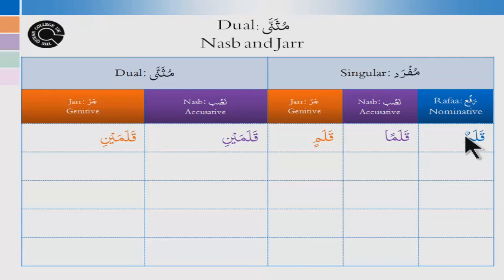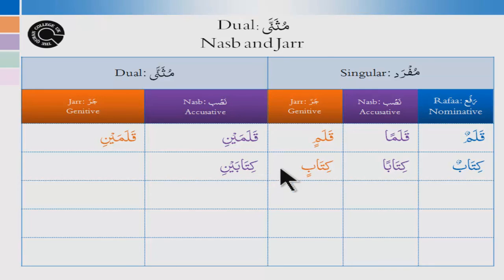And in the rafa case, we were doing it with alif and nun with a kasra, but in this case we will be replacing that alif with ya only, and then you have a kalamaini. So let's do some more exercises with it. Let's see kitabun, which in the singular case is kitaban and then kitabin. You put the fatha over there and you bring the aini over there, so that would then be kitabaini.